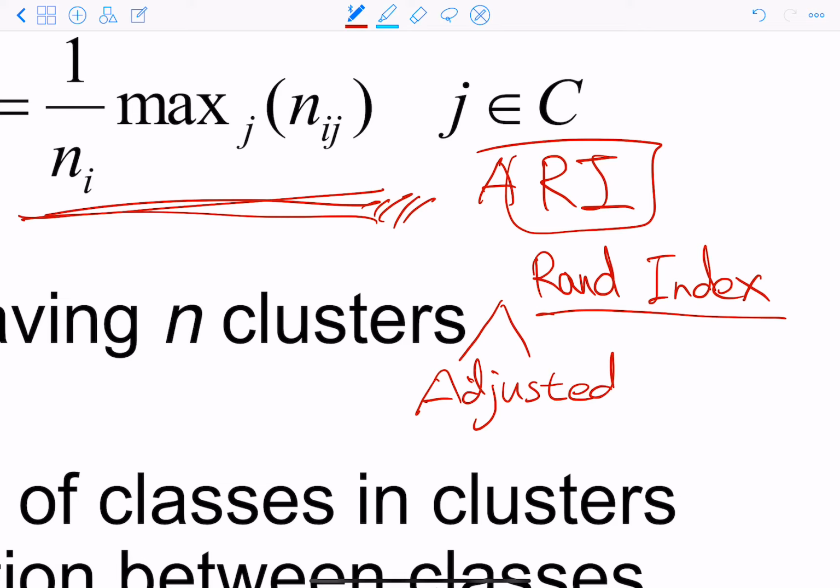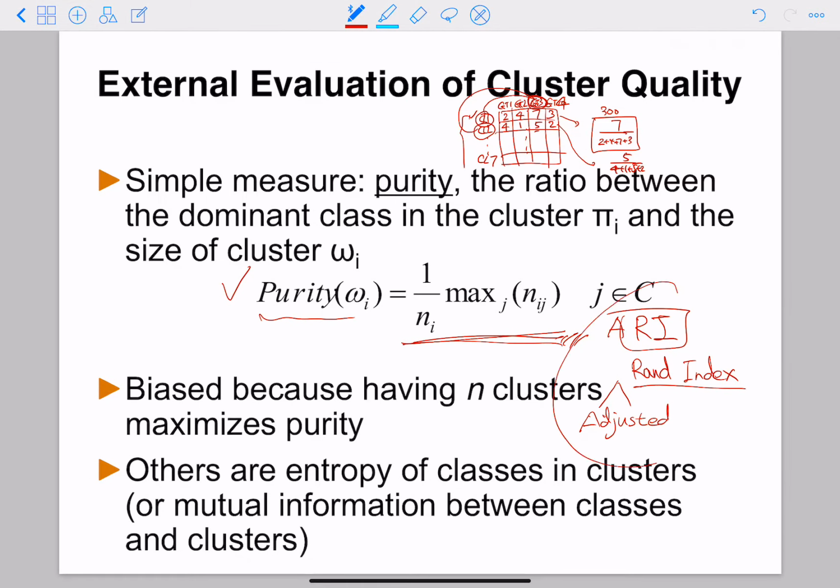These are other measures for comparing the cluster labels, the cluster distribution, and the ground truth classes. These algorithms all work based on the input information of this confusion matrix.